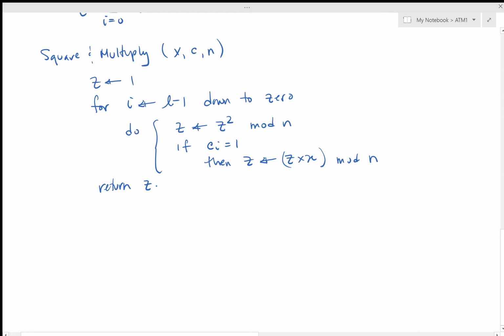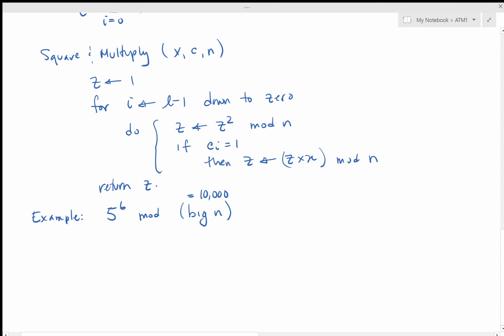Let's take an example so we can get a feel for what's going on. My example is going to be 5 to the 6, mod big N, where N is bigger than 5 to the 6, so I never have to worry about actually reducing anything as I'm going through. We'll do another example where that's not the case, but this one we'll do this way just so that we can see what's going on. Think of n as, say, 10,000 or something like that.